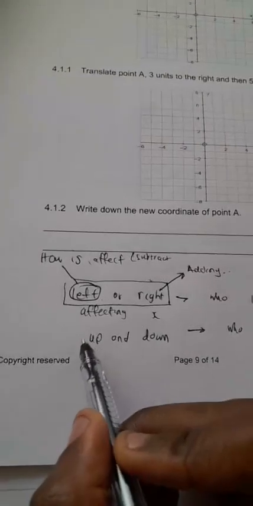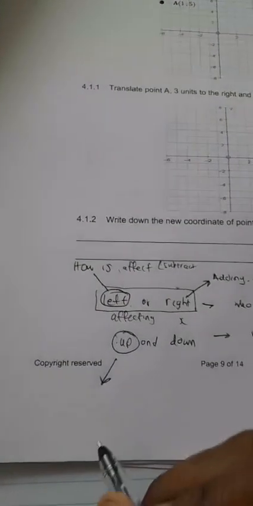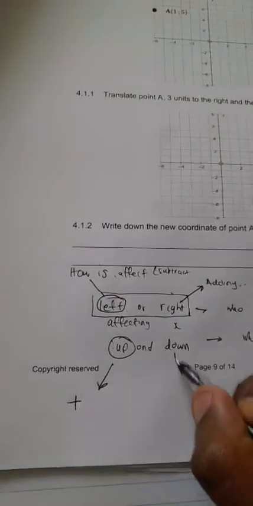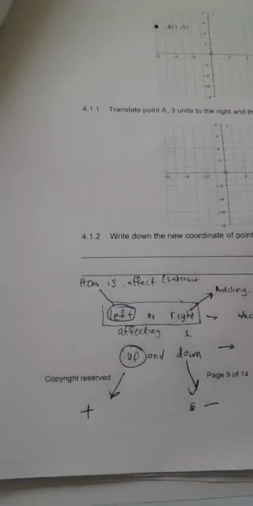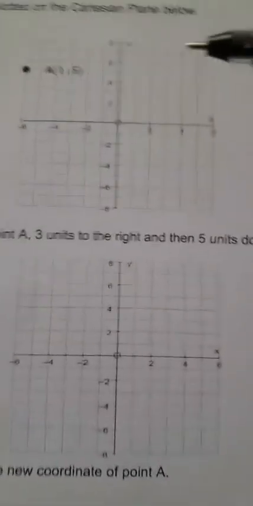Positive. Now let's come to up and down. Who is affected when we say up and down? It is y. You guys said it correctly. The minute we say up, what's happening? Up means we are adding to y. Down means we are subtracting from y. So very important. If we have that sorted, then I don't know how this thing can be a pain. The next thing I want to talk about, just very quickly as we are still on the subject: as long as we first know who it is affecting, and how it is being affected.